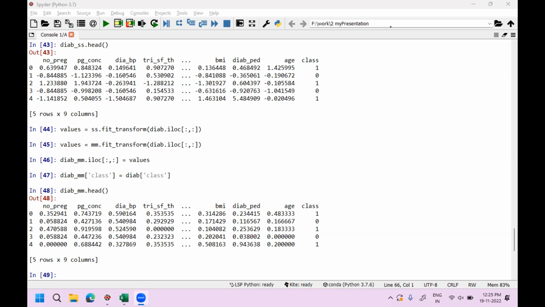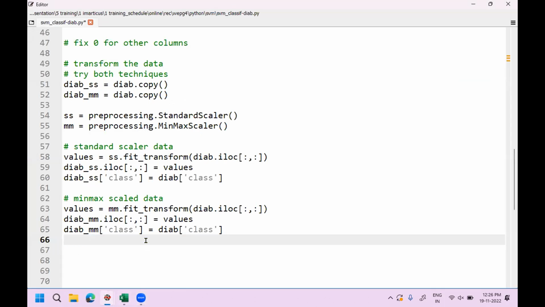The formula is different. No? One is x minus mu by sigma, that is the first one. The other is x minus min x upon max x minus min x. You can try both and see which transformation gives you better accuracy, because even that transformation makes a difference. One is between -3 to +3, min max is between 0 and 1. So that might affect your predictions. Done. Chalo. Now next is we will split the data.